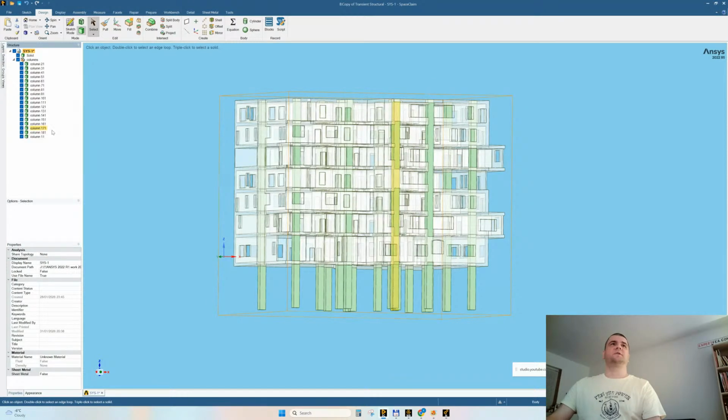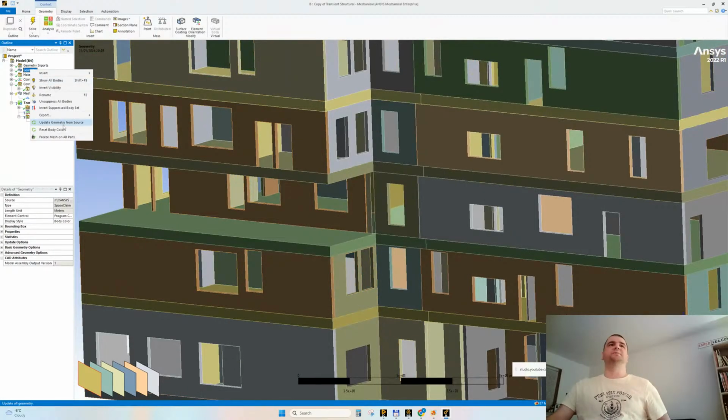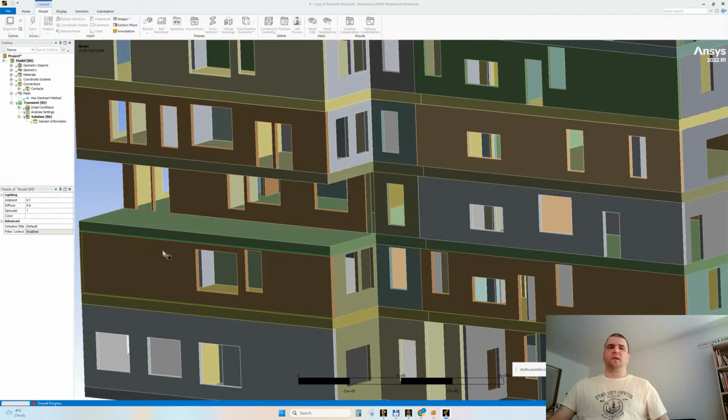Right-click, delete empty components. Complete, save. Let's leave it open. And here, right-click, update geometry from source. It should load very quickly because I have SpaceClaim opened.